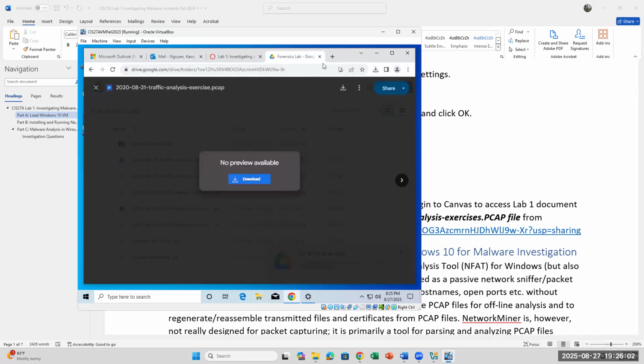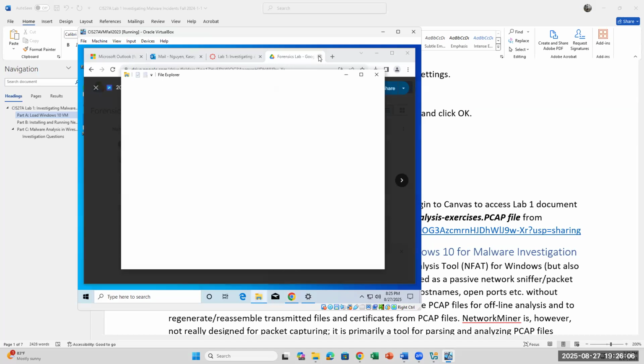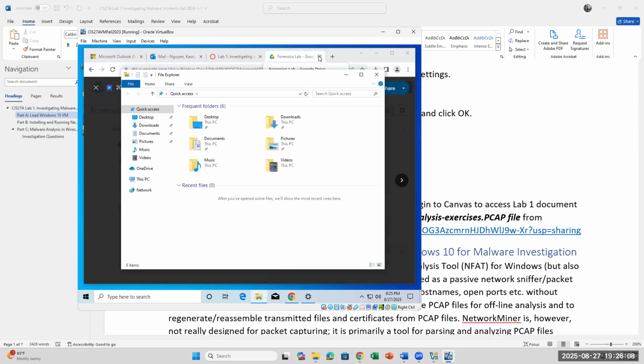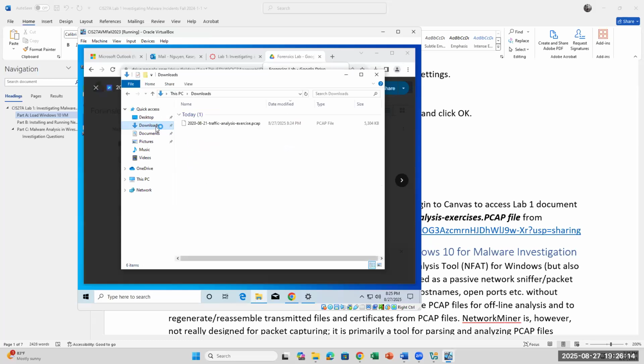Okay, so once I've downloaded it, what I can do is close everything or sign off, right? So I'm going to check right now to see if it's in my downloads folder, right? So it should be that one. This is inside the virtual machine, so make sure we know the difference between the VM and the outside, the host system.